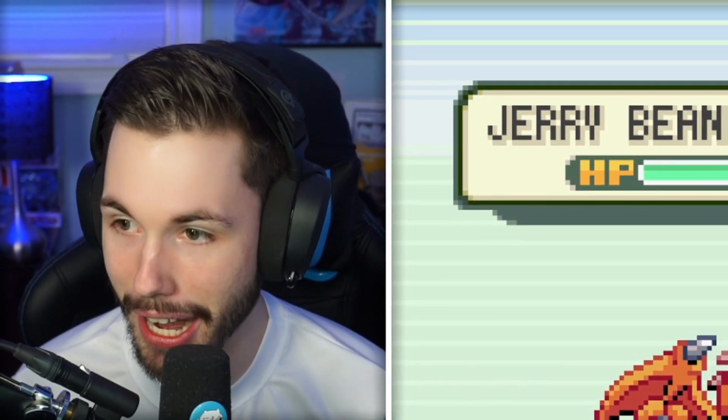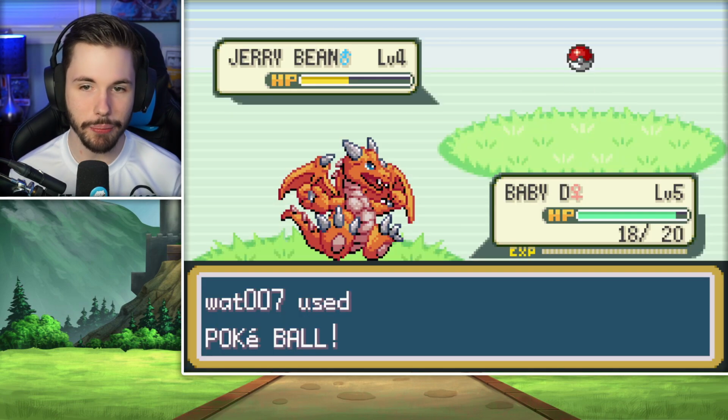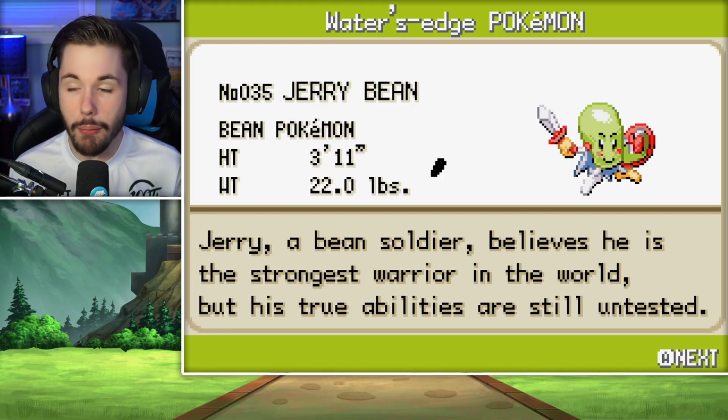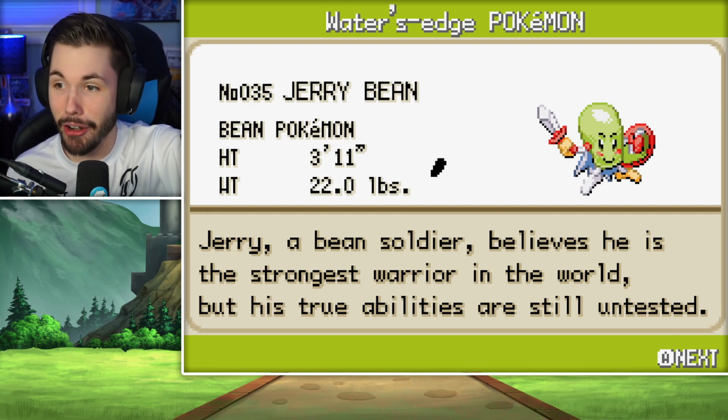I can't even talk right now how excited I am. Jerry Beans, man, is here. Okay, let's see if we can catch him real quick. This is probably the Pikachu of the route. Let's go. At this rate, I'm just gonna nickname it Barry. We're nicknaming it Barry Beans, man, because I keep saying Barry right now.